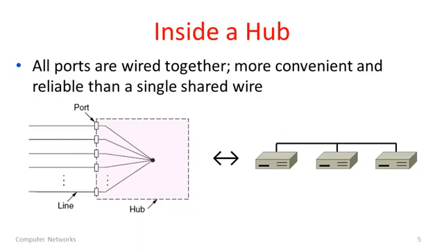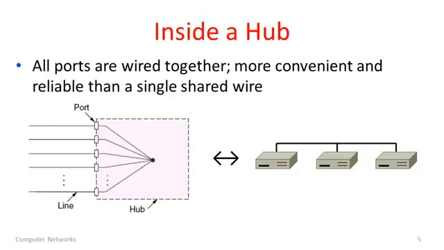Well, to understand that, we'll go over both hubs and switches, because this will show us the difference between the two. We'll start with hubs. These are a physical layer device. In a hub, here's an inside view of what could be going on inside this box. We have all of the different lines coming in. These lines come from some host. They attach to the ports.